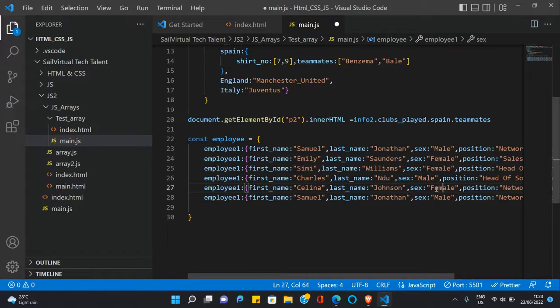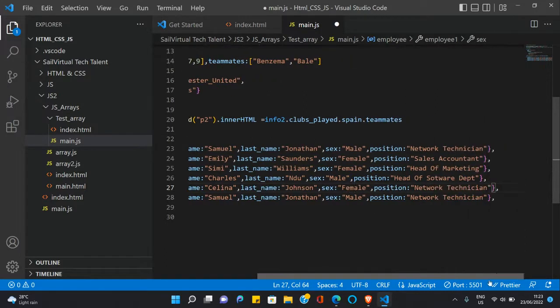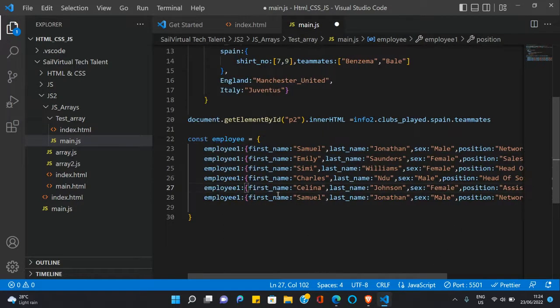Okay, female. What position should we give? Hmm. So this is actually one of the ways you can make use of the object, and the object is mostly used for structuring data.